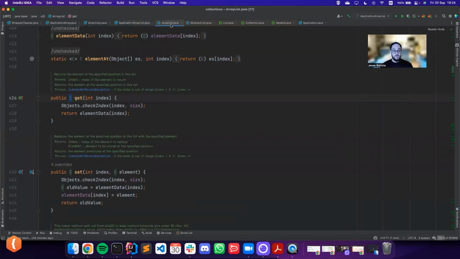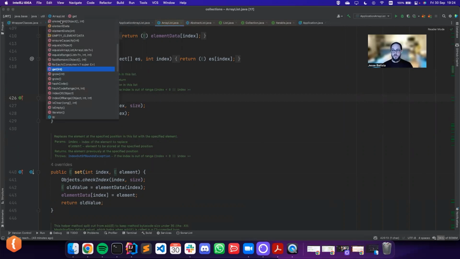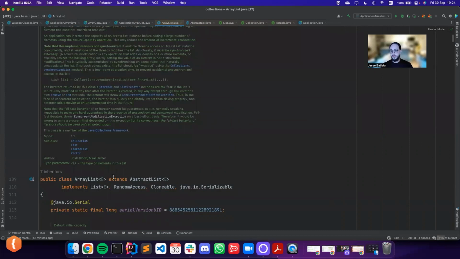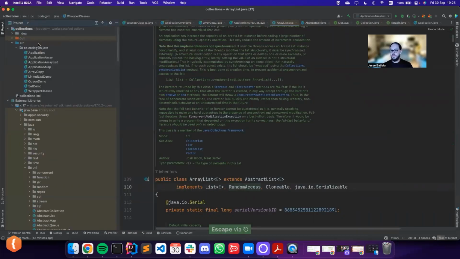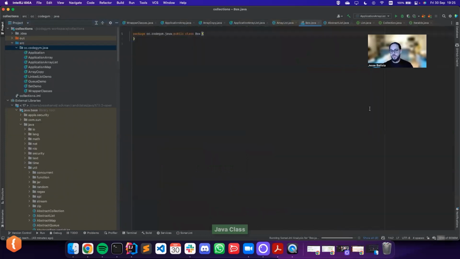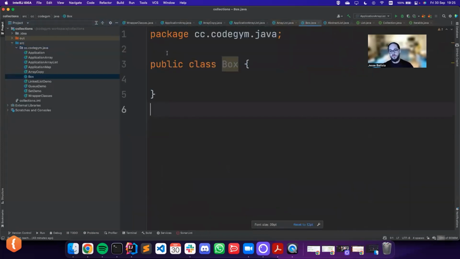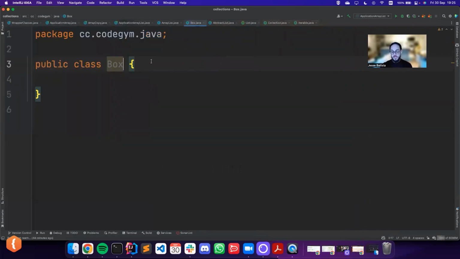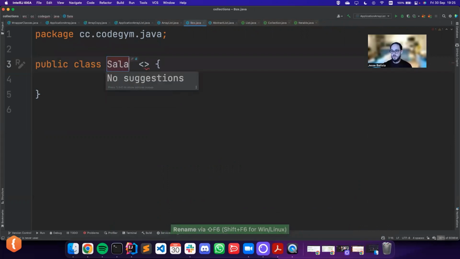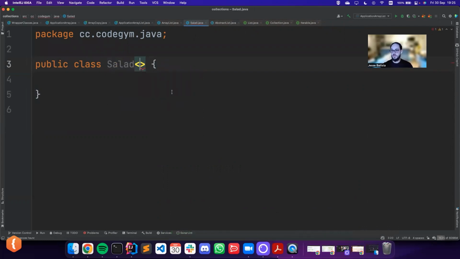But there's a question here. So E is like a placeholder? Yes, that's the idea. But if you are going to define your class Box, that's going to create that, okay? I was not planning to do that, but I think that it goes really well right now. Okay, so we have Box. Should I just define here the, oops, it was the Salad. And to do that, let me, okay. So Salad, the file is okay, all right.